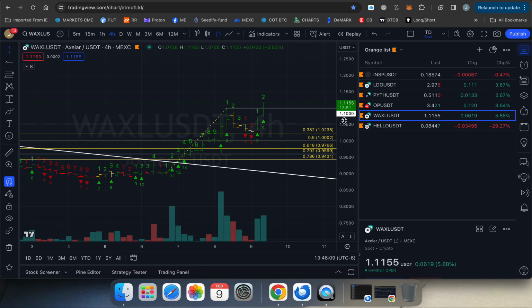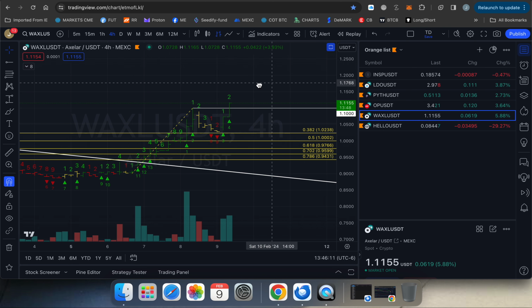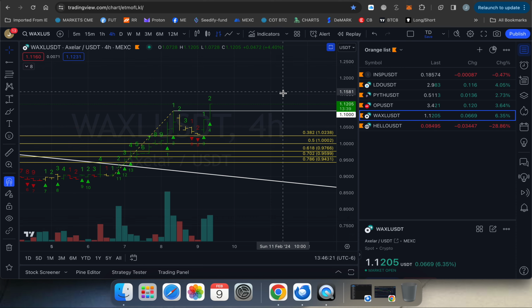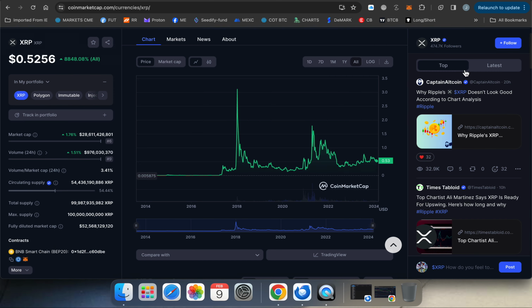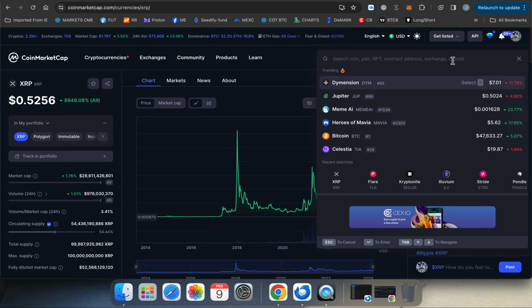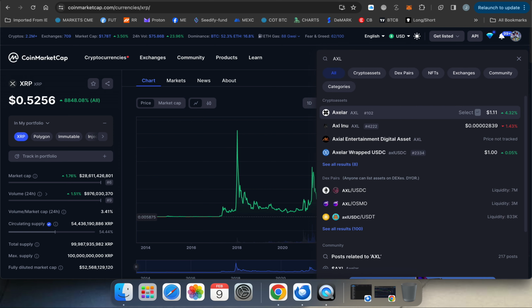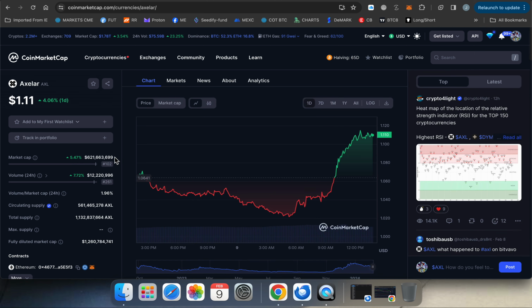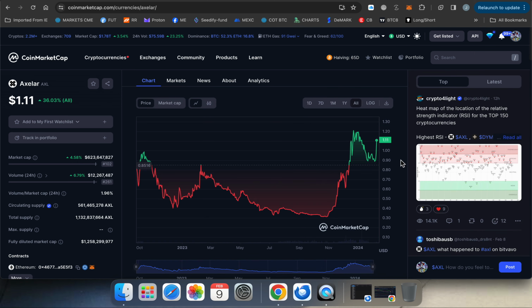So I would probably bid this $1.10 on this axle. It's called XLR. You can get it on this broker if you want to. I think you could probably buy it on MetaMask. We could double check on that. Let's see, XLR. That's it. Let's see, all-time highs. It's made a new high back in December. Went up to $1.20. It's at $1.10 now.